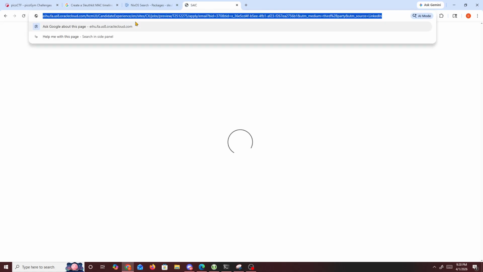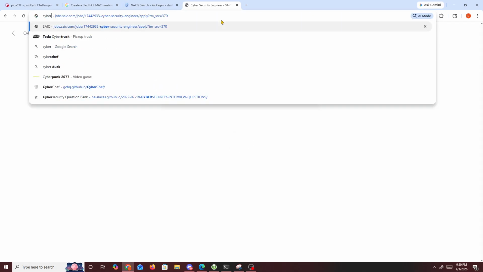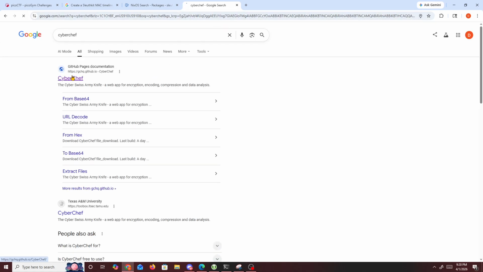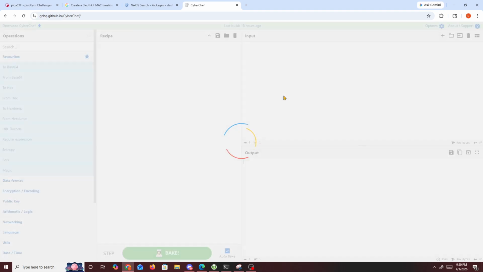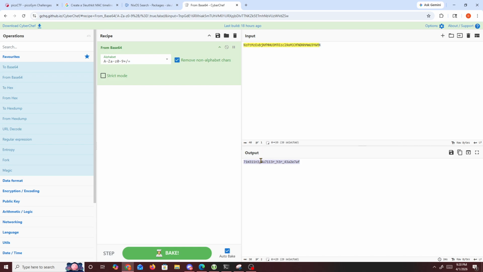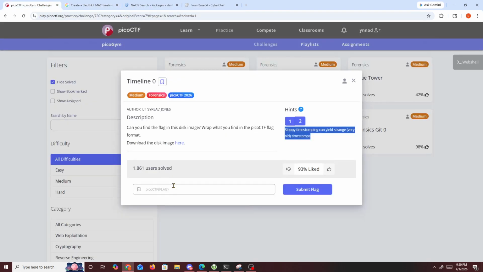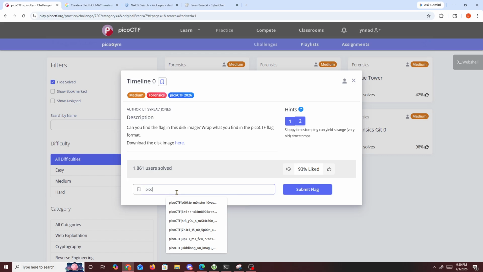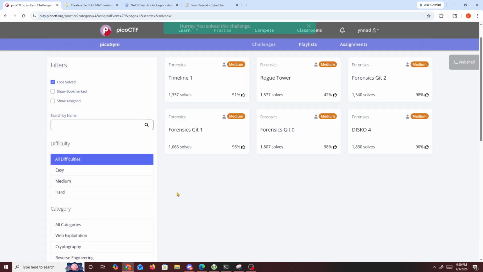So we could probably just open CyberChef. Oh, that's a Java application. Then we go right here and paste it in, and then we do the magic. It gives us something that looks like what should get wrapped in PicoCTF. So we grab this, and our next step, I'm assuming, is to type picoCTF and wrap it around what we found, then submit it, and boom, we solve this challenge.